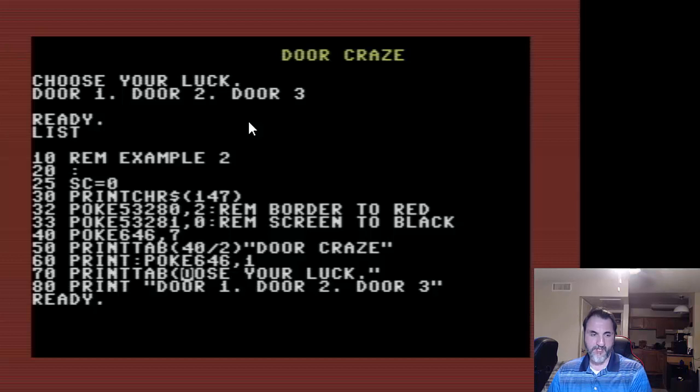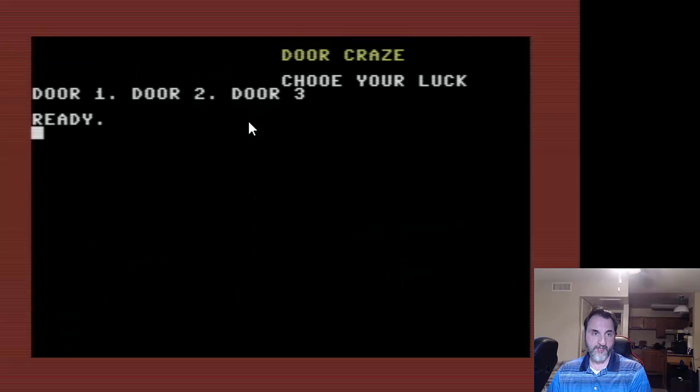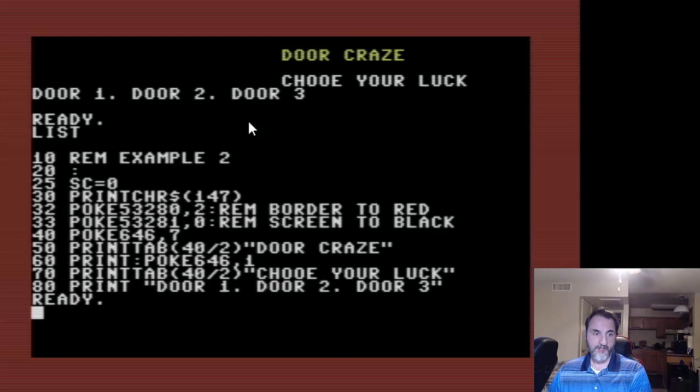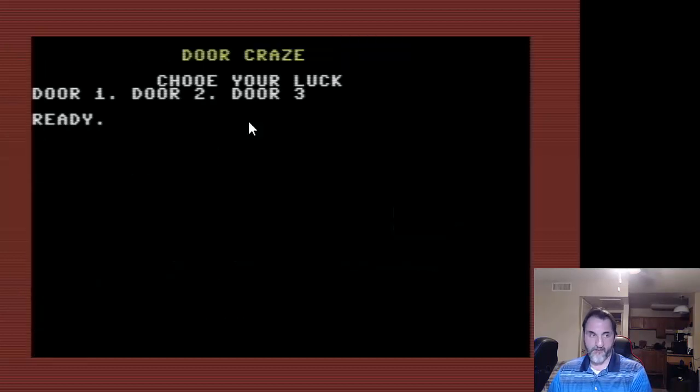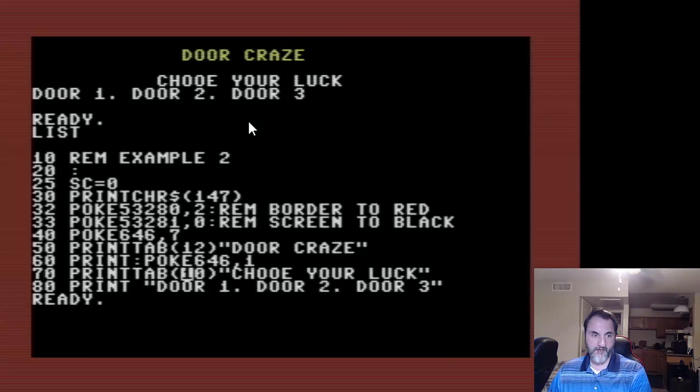So what we're going to do is position it. I guess for now we could just center it to see what we got here. It should be pretty close though. Actually, I just noticed the tab is not centering it correctly. So we're just going to be guessing where the tab is. I think 40 divided by about 2 is about 19. Let's set it to about 12 or something like that. We'll just play with that. And down here, maybe set this one to, I don't know, 10 or something like that, and we'll see how that goes. That's a little bit better. Except the next line, of course, and I spelled choose wrong. Let's get that corrected here, because we're running up against that margin here, right?